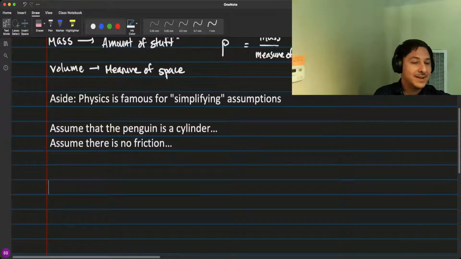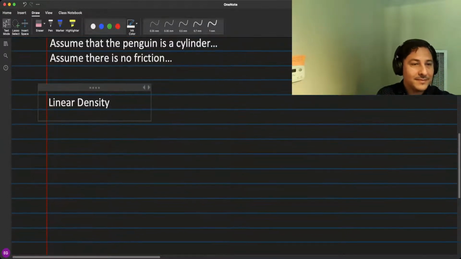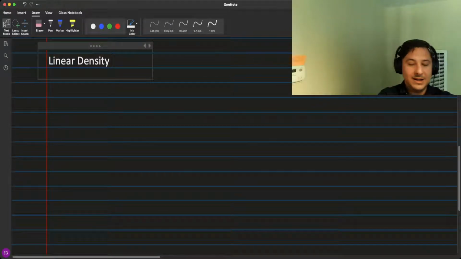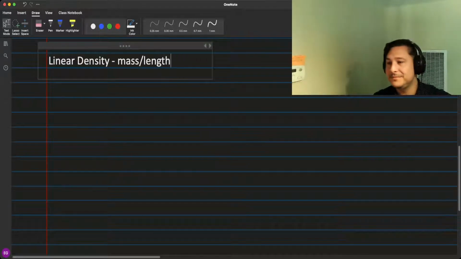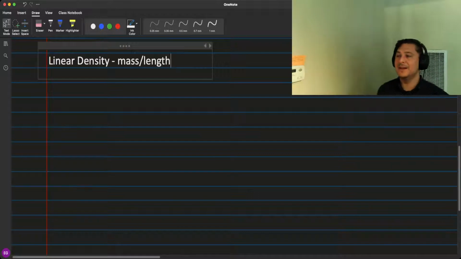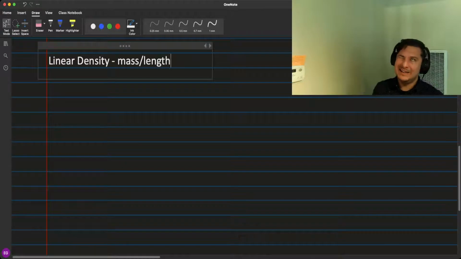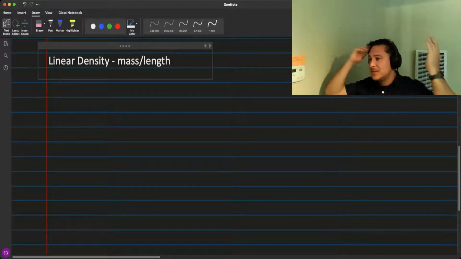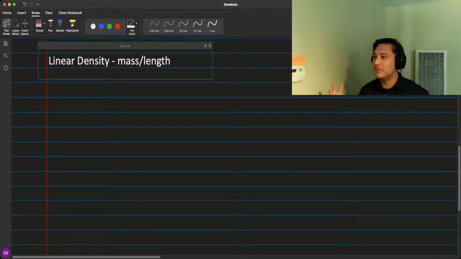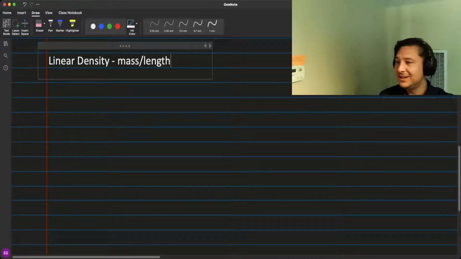So we're going to talk about something called linear density first. Linear density is where density is mass per unit length. We're going to think of things as if they were solely two-dimensional, which I don't think you'd be able to have mass in that case, but whatever. That's what made me think of this. If you have a two-dimensional object, it probably has no mass, right? So it's sort of weird to think of the idea of linear density. Whatever, hopefully you get the joke.